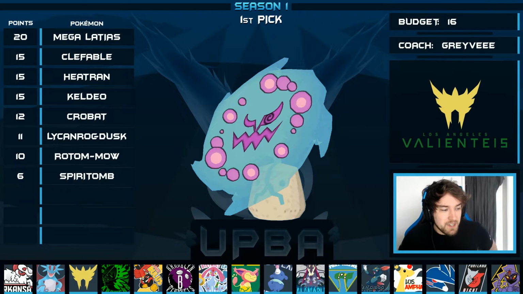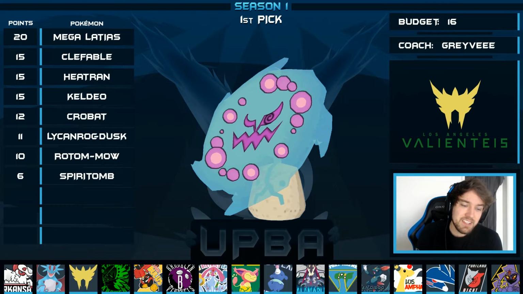I'm not sure how I feel about this pick. Spiritomb I always wanted to use, but I'm not really sure how it works on this team. I've got a lot of bulk as it is, and it does a similar thing to Mega Latias, just a lot worse with a arguably better typing. But it's mainly kind of going to be there for things like Memento. It could be a Nasty Plot or Calm Mind setup sweeper, but at the same time it's so slow it's going to be outsped by everything. If we got a Trick Room, I don't think it gets Trick Room, but if we got a Trick Room, then this thing would be actually really, really good.